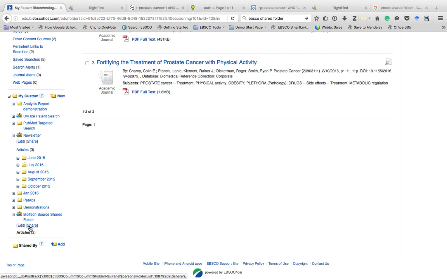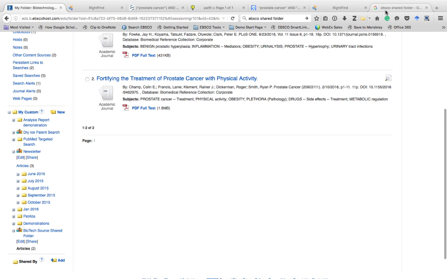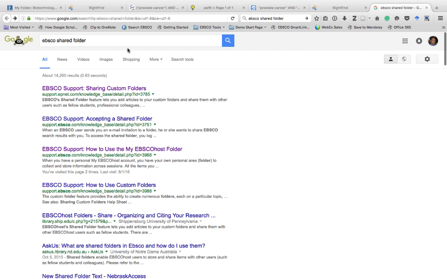You can share any folder that you create within My EBSCOhost folder. We have instructions for how to do this by simply doing a Google search for EBSCO shared folder. And you've got these three support cases for how to create a shared folder, how to accept a shared folder, and how to use the shared folders.